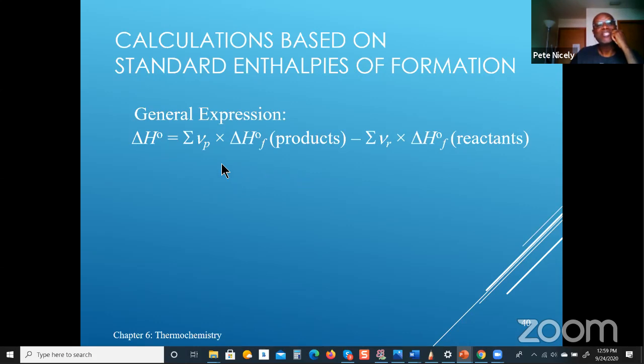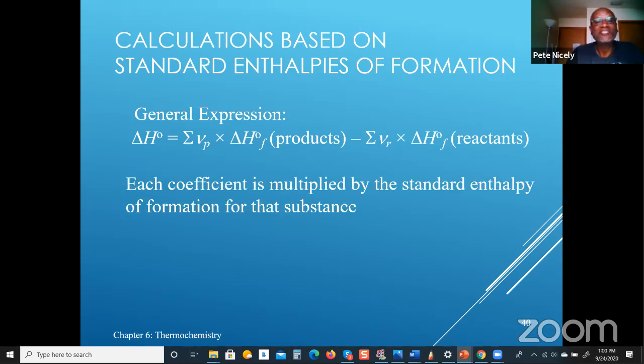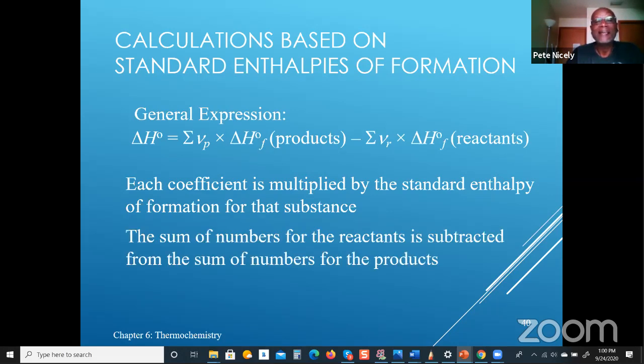In each case, you need to multiply the enthalpy of formation of each individual substance by its corresponding coefficient in the balanced equation. This is yet another reason why you have to ensure that you're using a balanced equation to do this work. So it's the sum of the enthalpies of the products minus the sum of the enthalpies of the reactants, in order to calculate the enthalpy change of a reaction under standard conditions, with each standard enthalpy value multiplied by its respective coefficient.